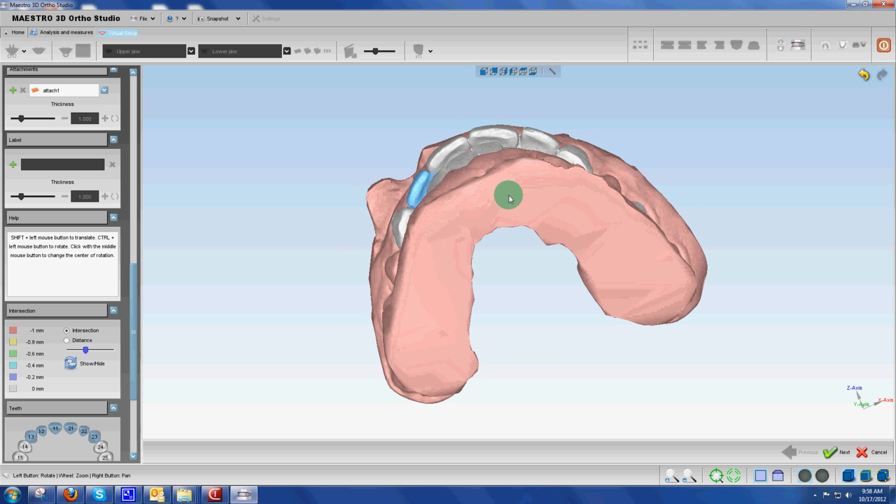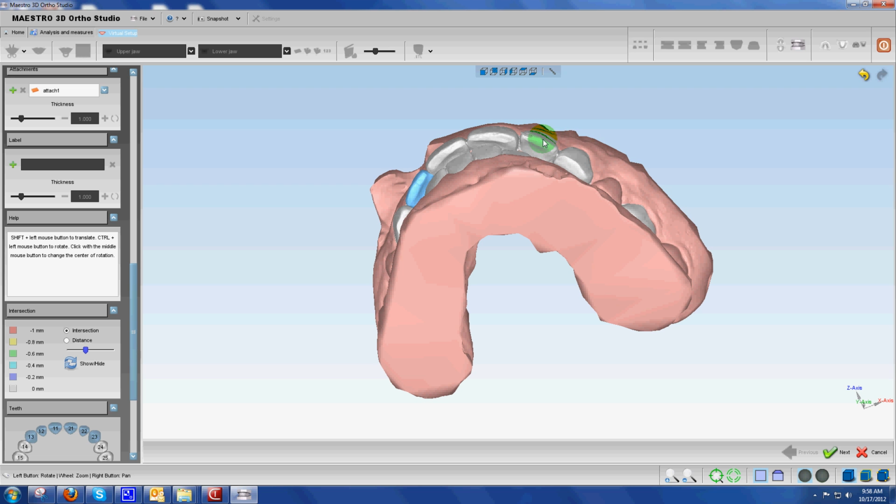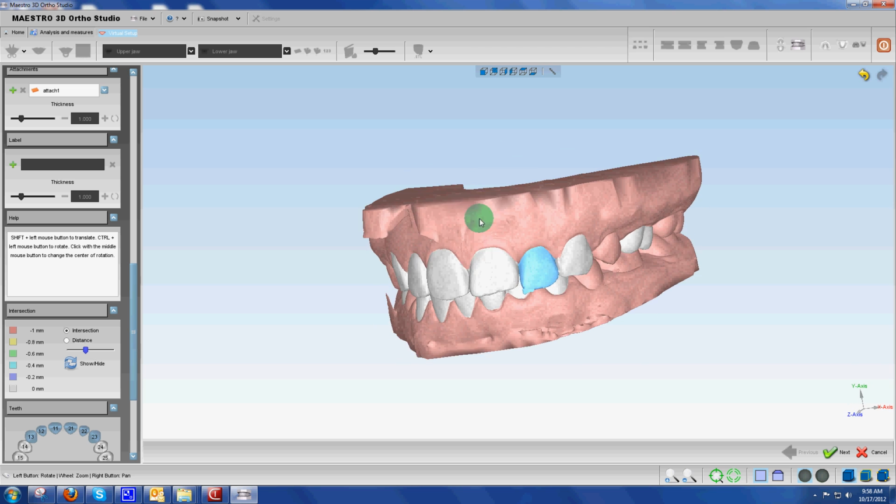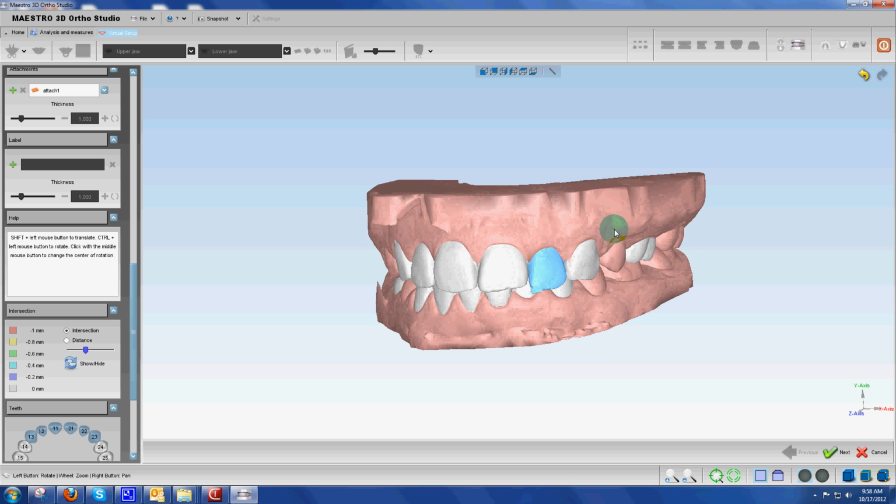So I'm going to do the same thing to the lateral incisor on the patient's left side. Now I'm depressing the shift button, and that will allow me to move the tooth palatally. And if I need to produce a small amount of rotation, I'm hitting the control button as well as the left mouse. And now there is my rotation. If I need to move the tooth, again, bodily, intrusively, this is the shift button, and the left mouse key will allow me to do the intrusion, and the control button and the left mouse will allow me to do a little bit of rotation.